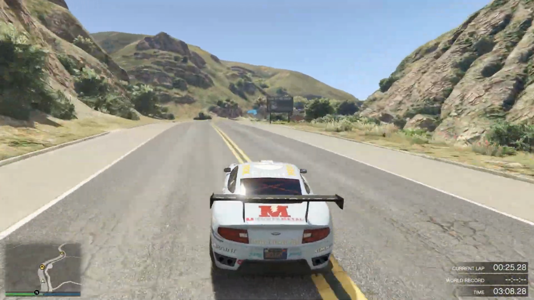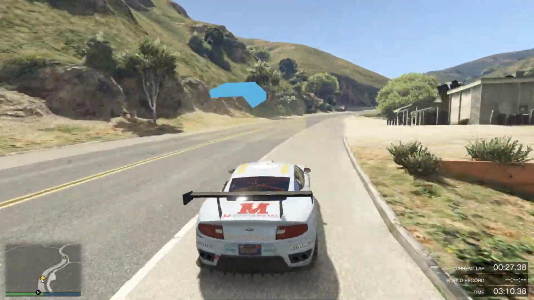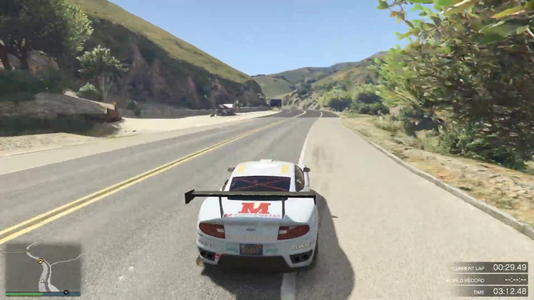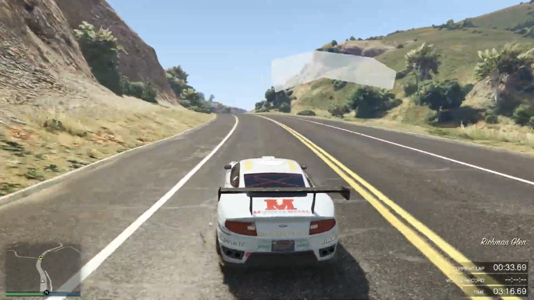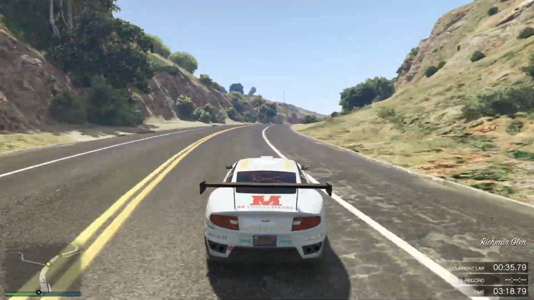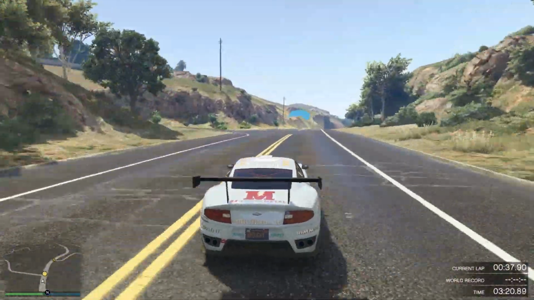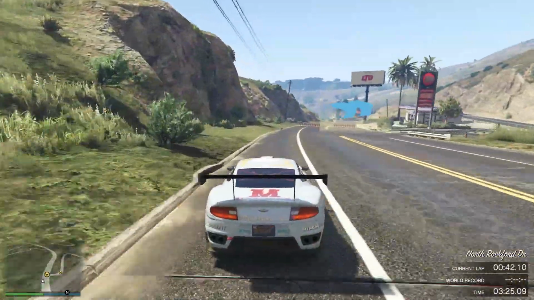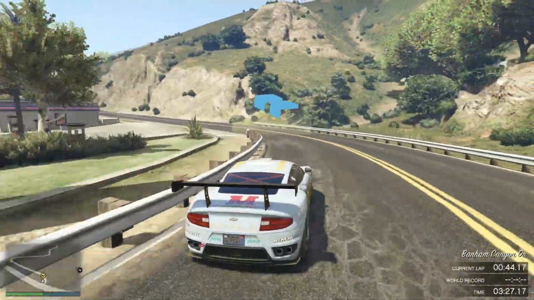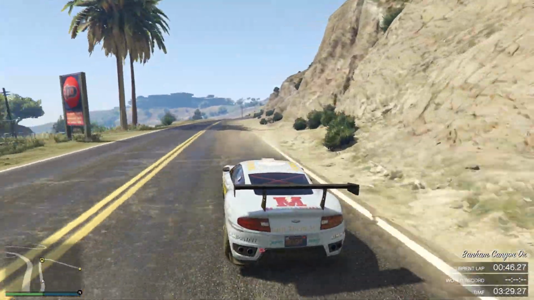These are perfect if you want a little bit of practice. If you think you're really good at one half of the North Loop but you're not very good at the other half, you can just practice that half. This is the more sort of technical section. It's a little bit more tight. There's a lot more turns in it as well, and it is certainly a longer version.